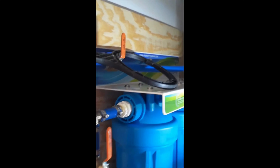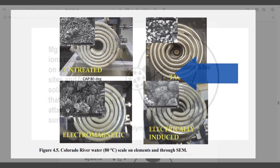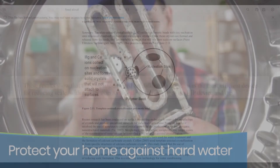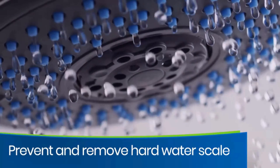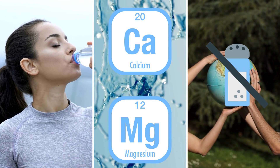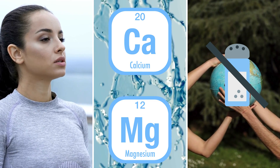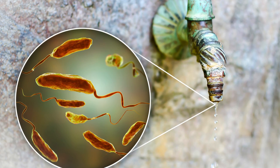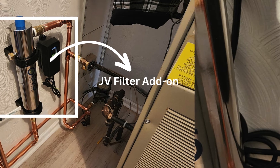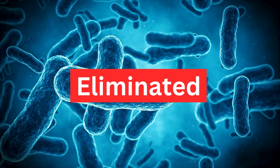Finally comes the advanced TAC media using template-assisted crystallization technology, a chemical-free solution to hard water problems. This TAC media works as a salt-free softener by turning damaging hard water minerals into harmless minute crystals. These inert crystals cannot form limescale buildup in fixtures or water appliances, but still provide the healthy benefits of drinking mineral-rich water. If you are worried about harmful germs, you can also get an add-on UV purification system to attach to the E3000. The powerful ultraviolet radiation is efficient at killing more than 99% of microorganisms, supplying highly safe water for your home.